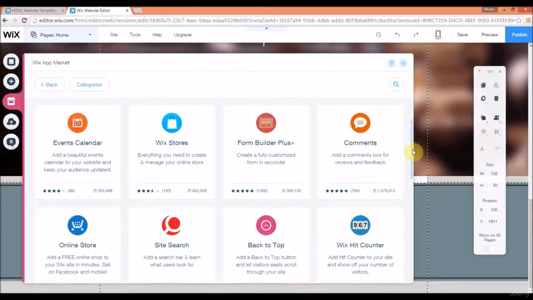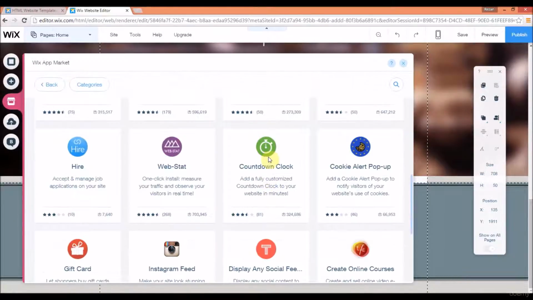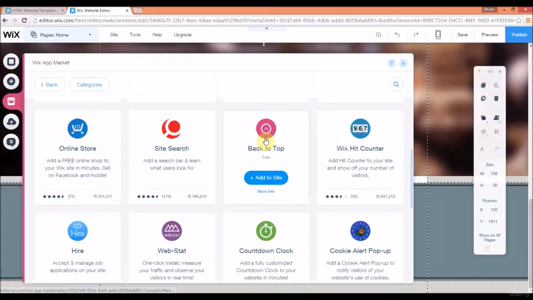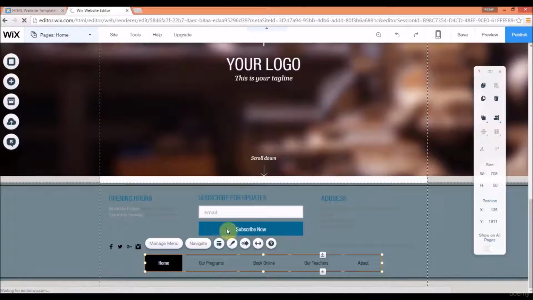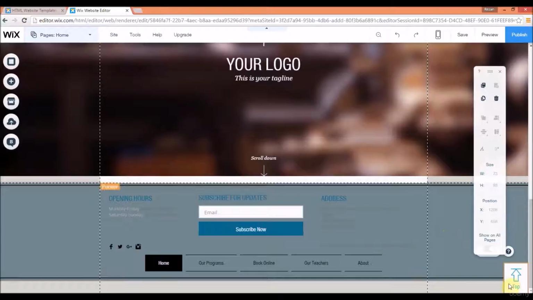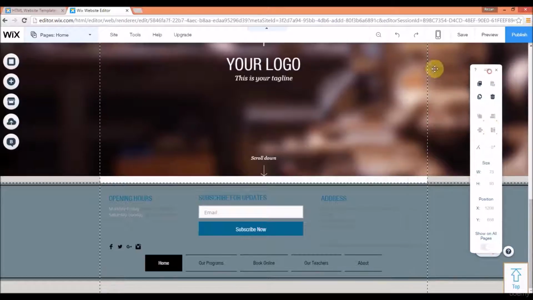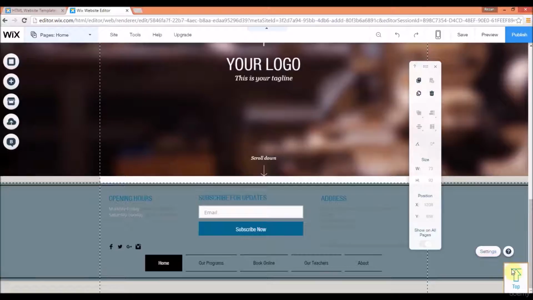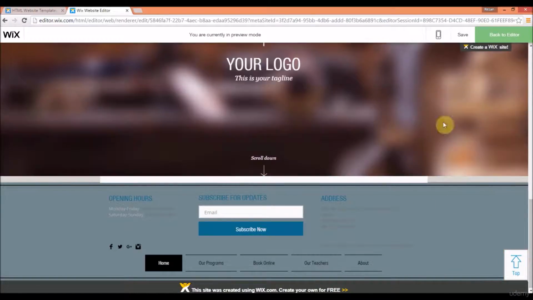Let me try and add an add to top button, or add to top app. So I'm going to go ahead and add to the website. And now, once I do that, you can see down here on the right, at the very bottom, they added a button that I can actually use to have people, if they look through the website, go all the way back to the top of the website.